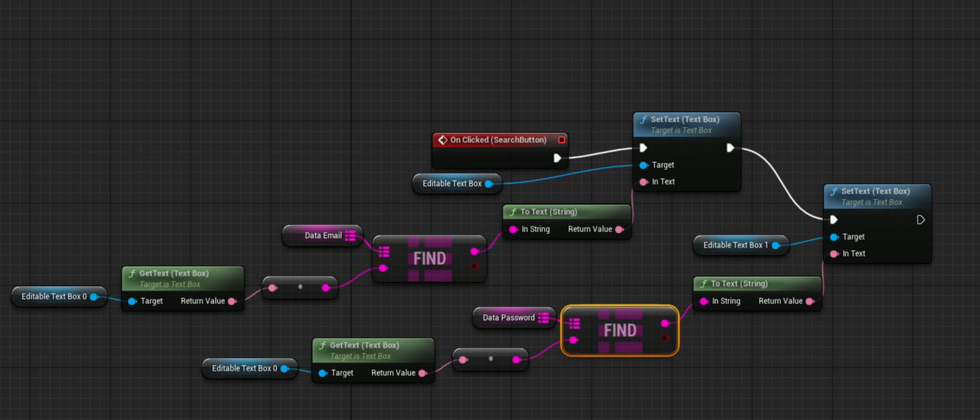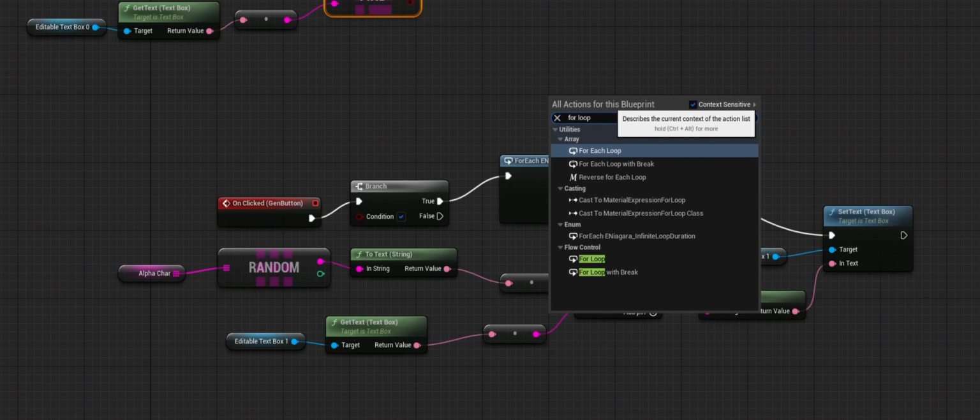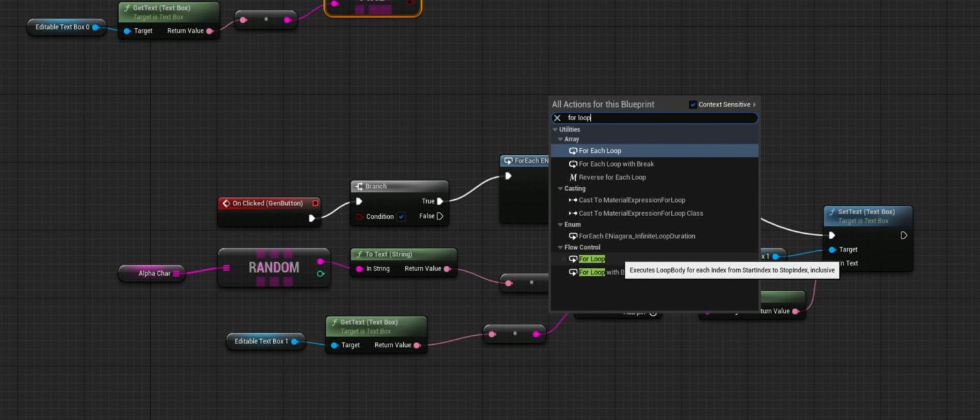And now for our little password, I was looking for a for loop, but I couldn't find any. If I come in here and search for loop, we have for each loop, for an array, and now I have a for loop. Okay, well, this was not appearing last night.